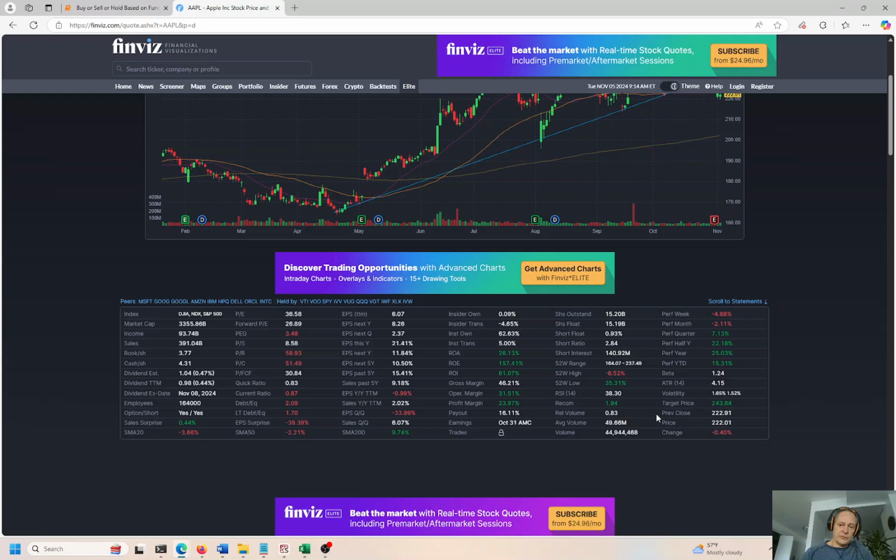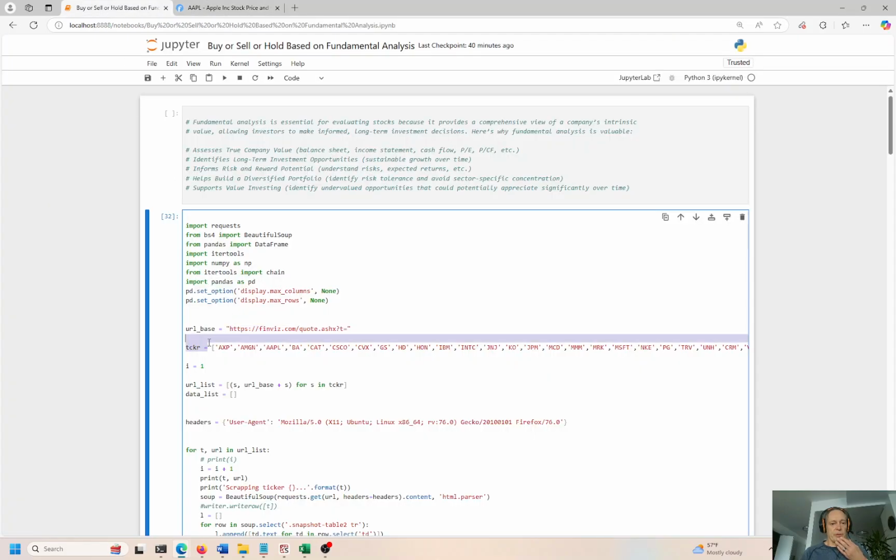Now we can go into each company's filings with the SEC and calculate this ourselves, but if this is given to us, it saves us a lot of work. We don't have to do the effort, we don't have to do the labor to get all of these metrics right here. It's just given to us. So that's pretty nice. So we're going to pull that in from this website.